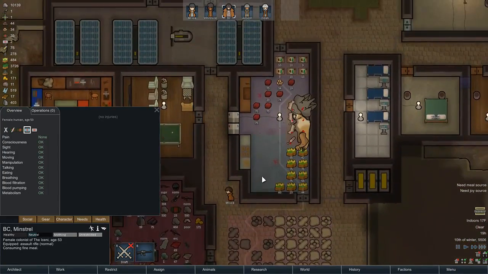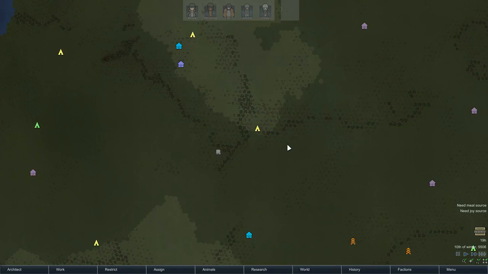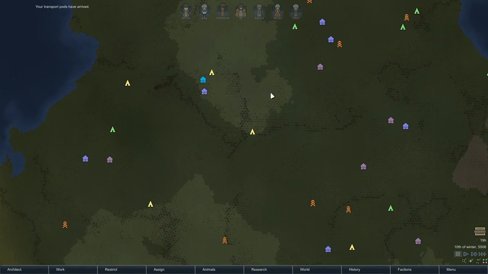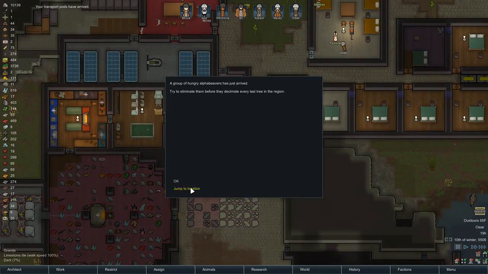Wow, there's nowhere to even put this warg. That is ridiculous. So if I go to the world now, I'm just going to abandon this colony altogether. No Man's Jungle. I guess anything named No Man's is used to getting abandoned. I'm abandoning a bunch of cats there too, but I don't really care. I was only going to butcher them.